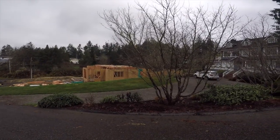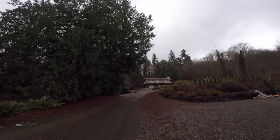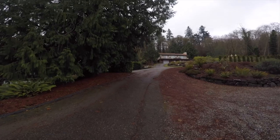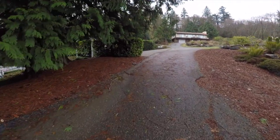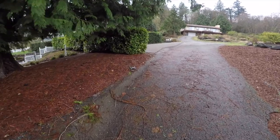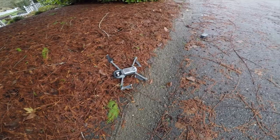Here somewhere. I was filming my buddy's house right here getting built and it crashed in this tree. We're gonna go find it. Oh, it's right here. It's on the ground. I see it. Battery's disconnected. It's upside down. It's right there. Battery's over here. I hope it works.